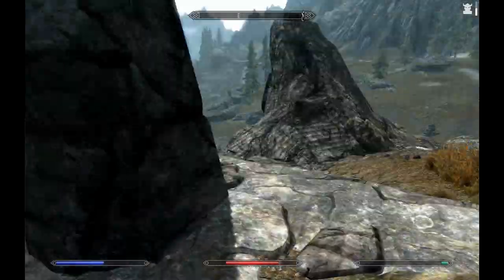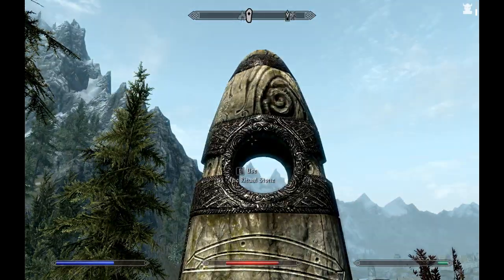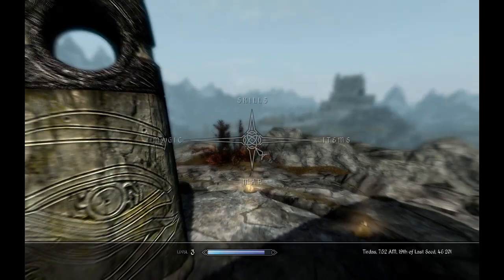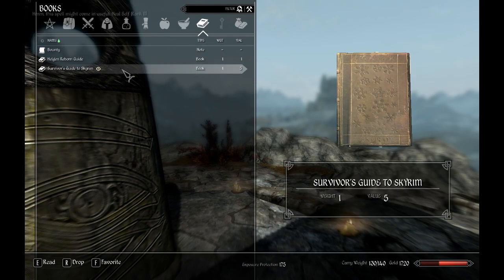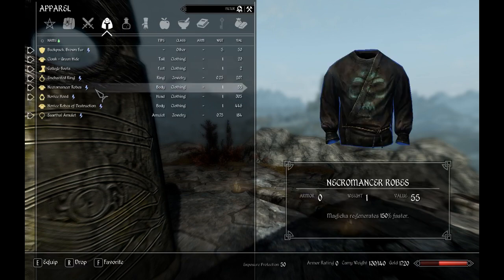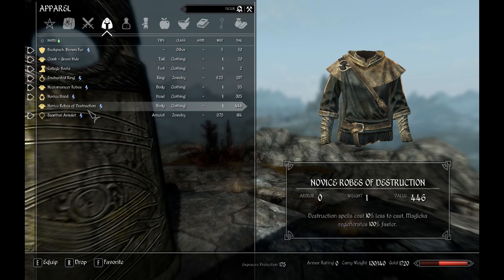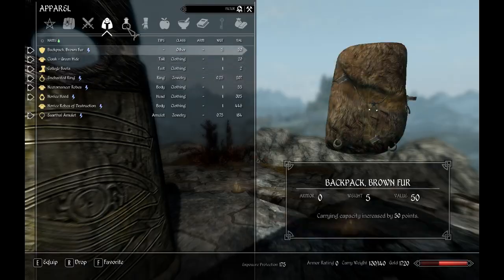Interesting. This might be a good spell to learn. But I'll save it. I won't do that yet. I want to learn this spell first. And I learned it. And I'm going to put these robes on, because destruction spells cost 10% less. I think it's worth the trade-off to get better Magicka regeneration.